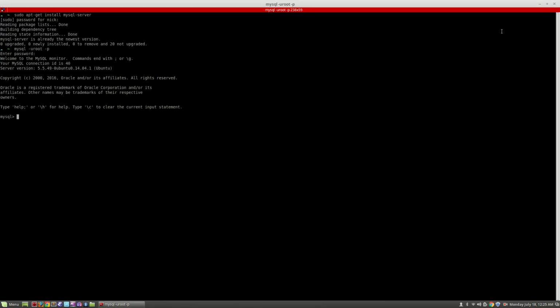So let's look at the MySQL terminal. In MySQL, when you're storing data, you have something called databases, which is where you store tables, and tables store rows of data.